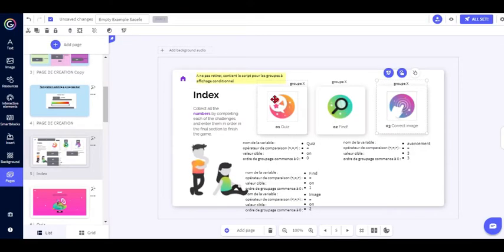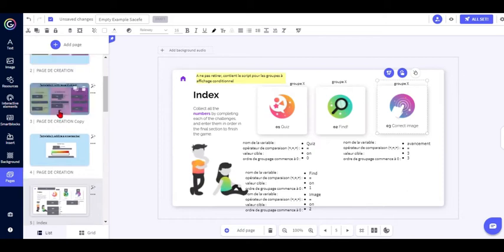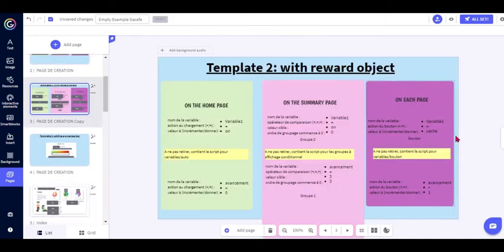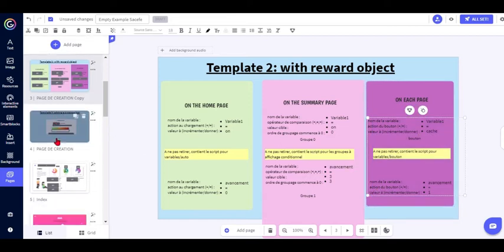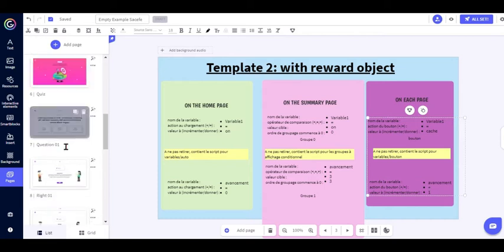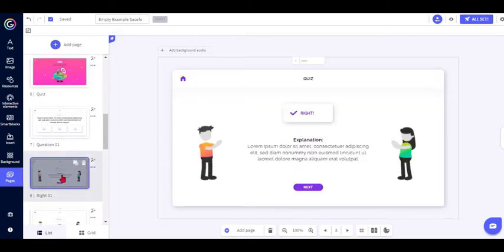Okay, so they're all grouped now and linking to the correct game, and I've got my numbers sorted out here. Now I need to go to the last part of the template, which is this. So I copy this whole lot, or everything from the purple box, and I need to put this on my game pages, but it only needs to be on the last page of each game, the one that takes me back to the summary page.